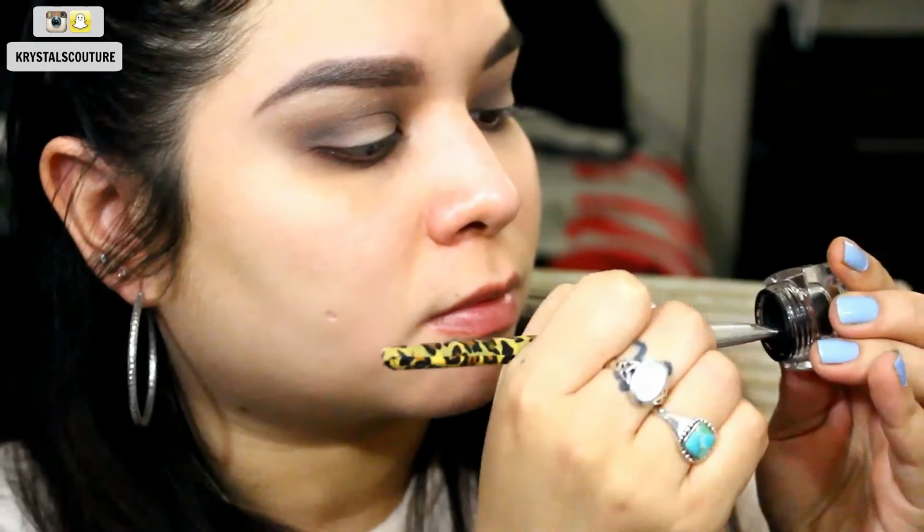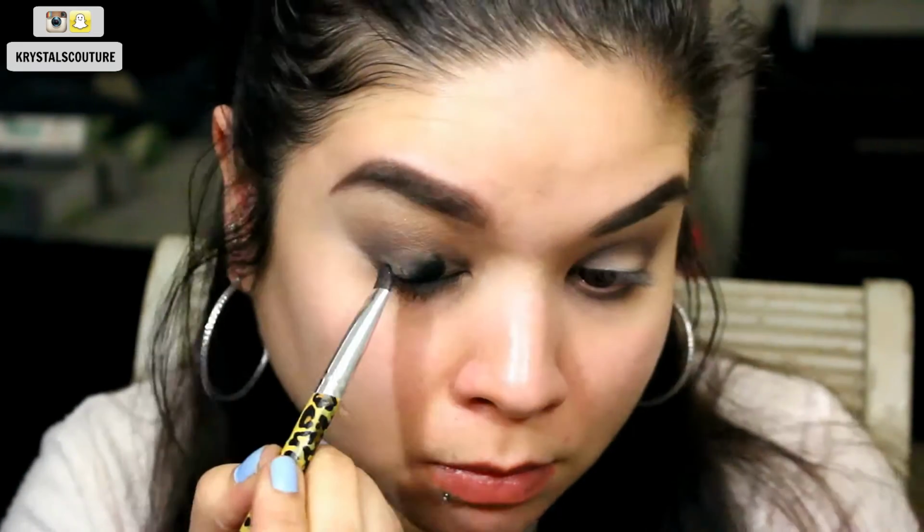I'm going to use this e.l.f. gel or cream eyeliner. It's in the shade black, and I'm going to put it on and then blend it in with my finger. Take it from me, I do recommend putting it on one eye first and then blending it out with your finger, because if you put it on both of them and then blend it out like I did here, you'll see that it is a little bit more difficult to do that.